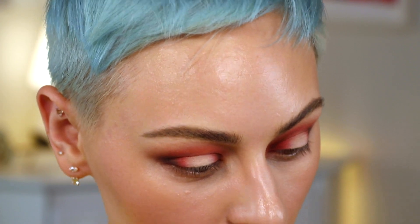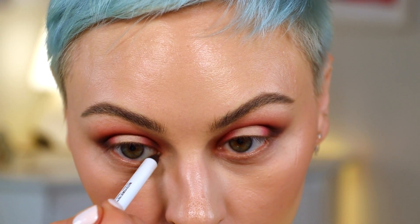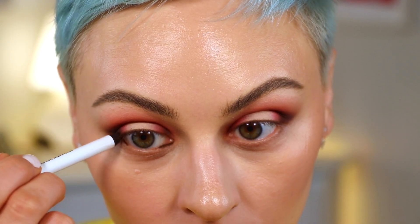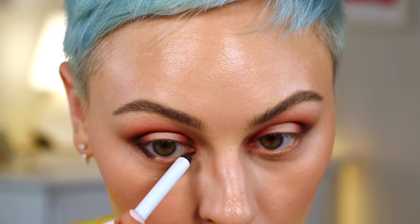What am I going to do with my lower lash line? I kind of want to do a similar thing. I'm going to throw down some product in my waterline. I'm going to incorporate Makeup by Mario — the Master Pigment Pro Pencil in Perfect Brown — placing it in the inner and outer corners of my waterline but leaving the center open. I'll drag a tiny bit onto the lash line so there aren't any gaps when I go in with my eyeshadow.